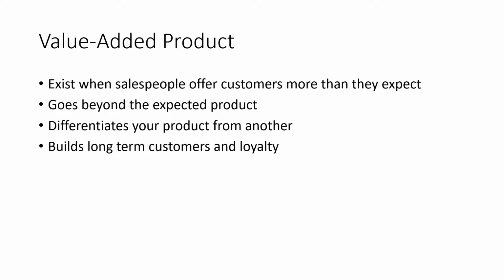This is when we come to the value-added product. And it exists when salespeople offer customers more than they expect. It goes beyond the expected product, differentiates your product from another, and builds long-term customer loyalty. We all have an expectation when we go into a store or a restaurant and we order something. But when the salesperson or staff goes beyond, that's when we notice something different.